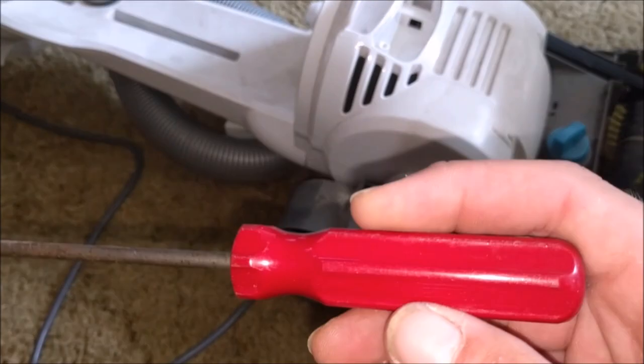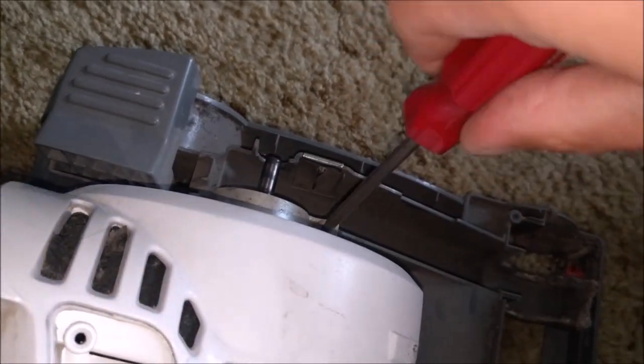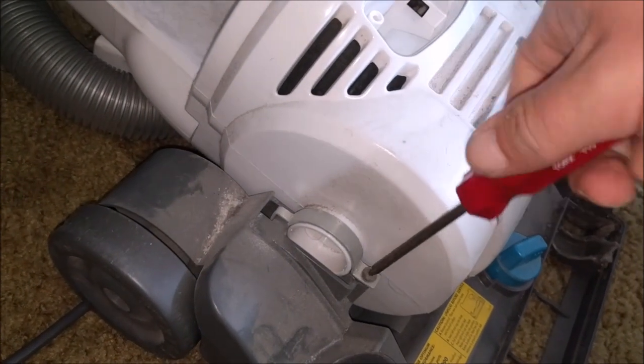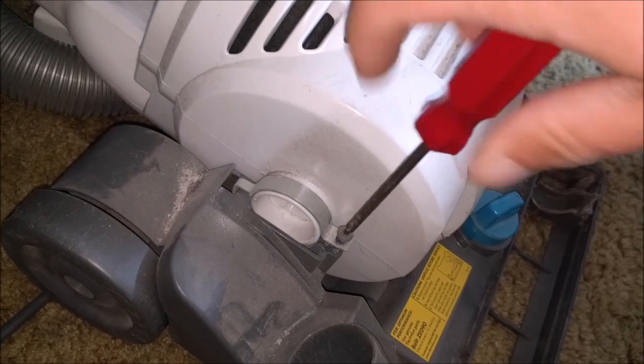I managed to find a T-15 Torx driver, so we should take the belt off, which luckily isn't that good. We'll take out these pivots. This isn't going to be a full restoration - literally, just from that little test run, it's very warm. I think it's clear to see this has led a hard life. The guy that gave it to me said it hadn't been used very much, and although I don't want to undermine his honesty, he could be right - it could just be so rubbish that it clogged itself up.